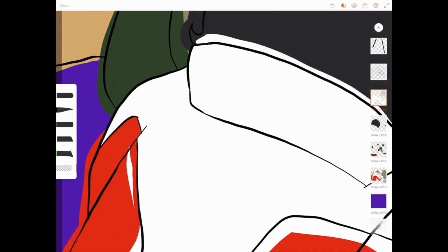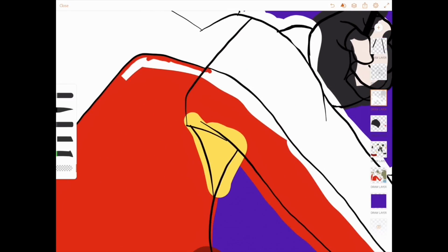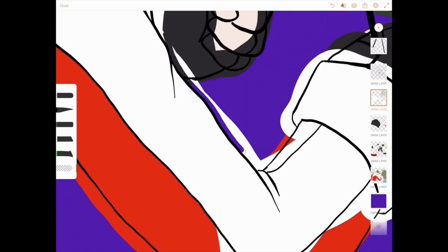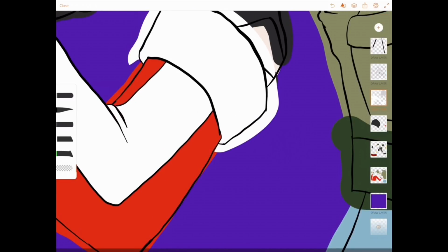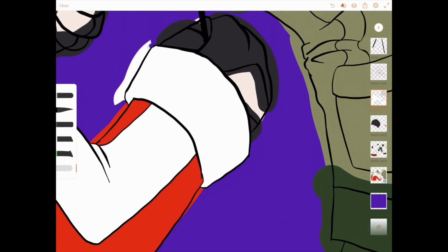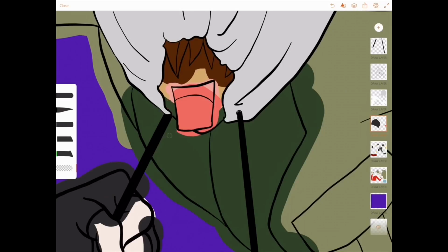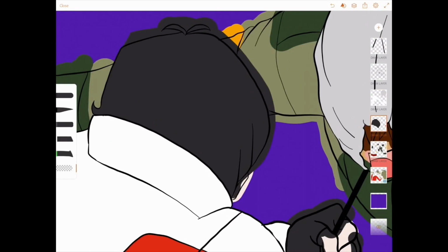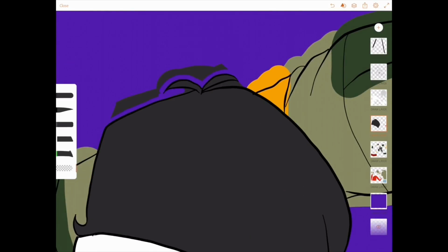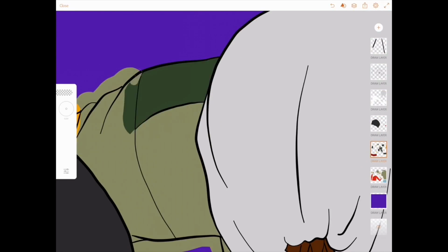And then you'll see later when I go to put in the shading, I just sort of block off sections that I want to be dark, and then I can fill those sections quickly, which is really convenient. You'll also see that when I'm laying down these base colors, I'm putting multiple colors for multiple things on a single layer. For example, all the skin is on one layer, but also the base colors for the coats are also on the layer with the skin.